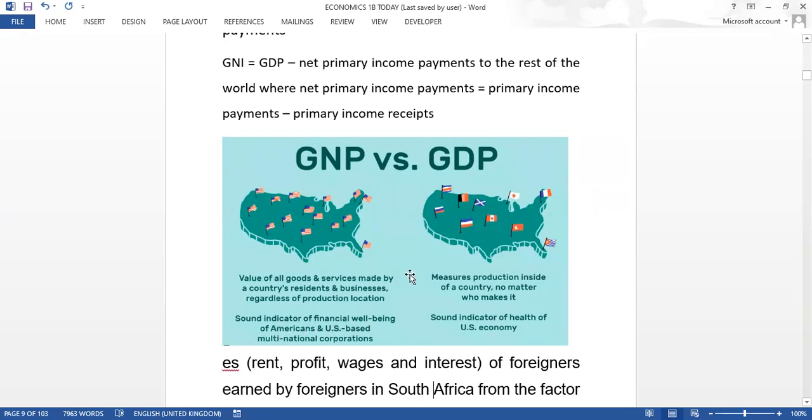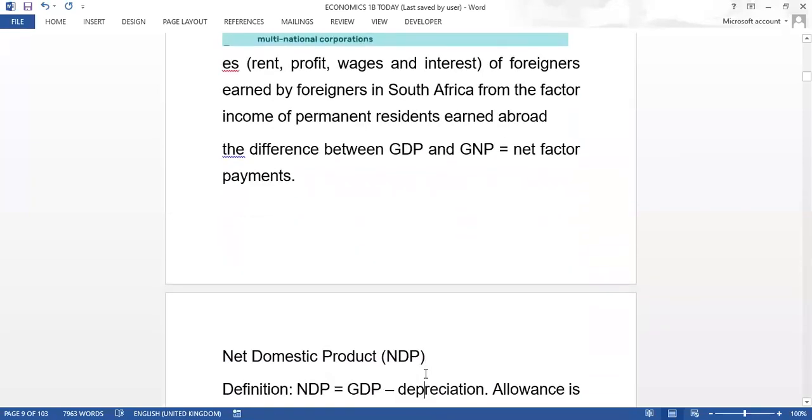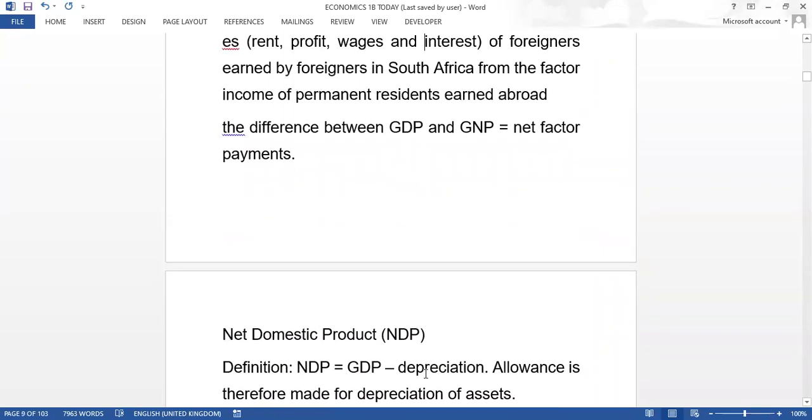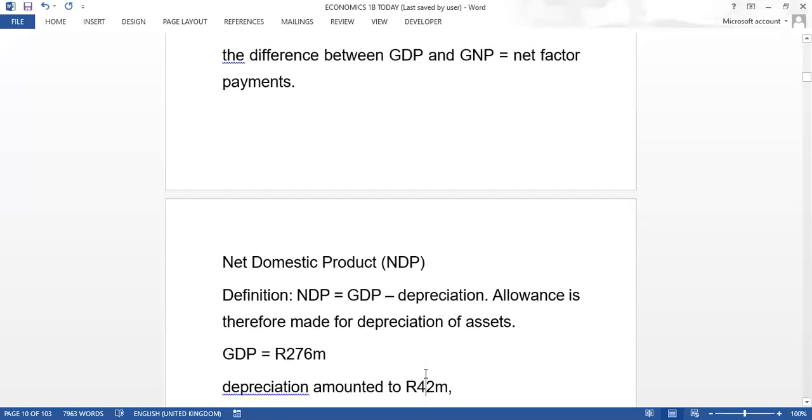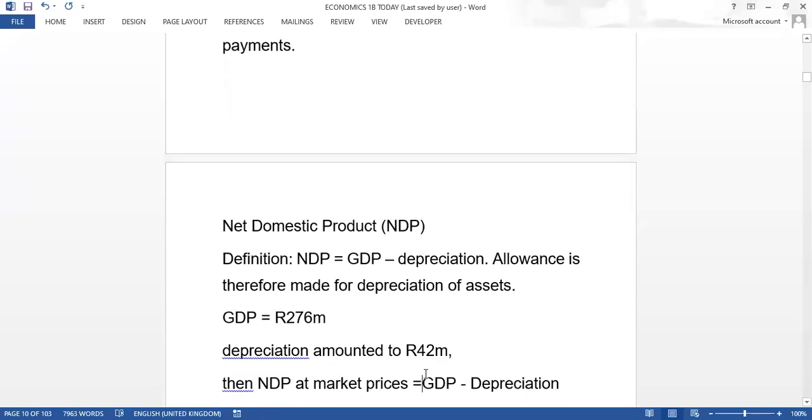Then these are the main highlights of what you are looking at. You see that on the map of the gross national product, we are basically looking at a single nationality. This one is an American flag, so please just see it from a South African perspective. Assume that these flags are South African markets. Then in terms of gross domestic product, within the same map, you'll see that you'll be having different nationalities, so we add up the total value of those different nationalities that are earning different elements within the economy.